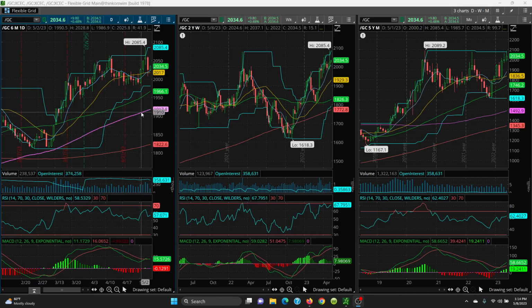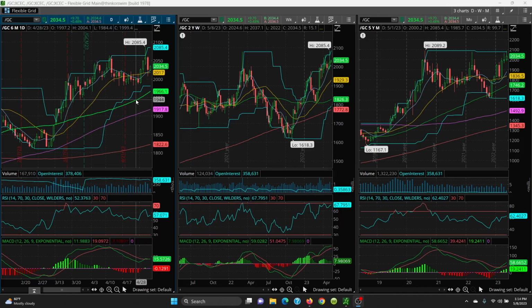You're holding this key 8 SMA sitting at 2023.50. So if that's lost, then you want to look right over here at 2017. Then you want to look to the bottom of this candle here. This is sitting at 2007. And then we look over here to this candle. This is at 1986.90. And then you have your retest sitting at 1980.90. And then 1966.10 is going to be your 50 SMA.